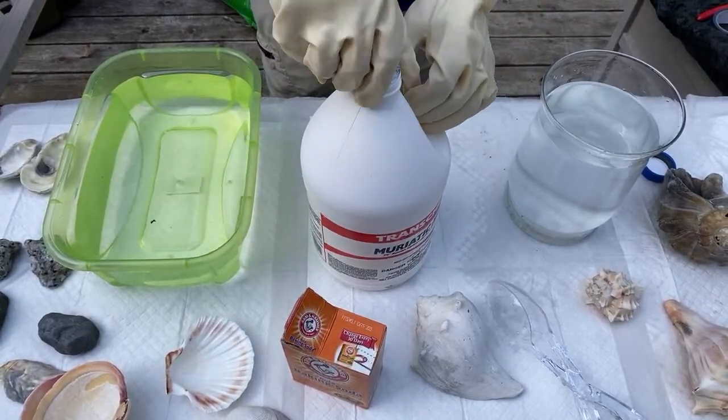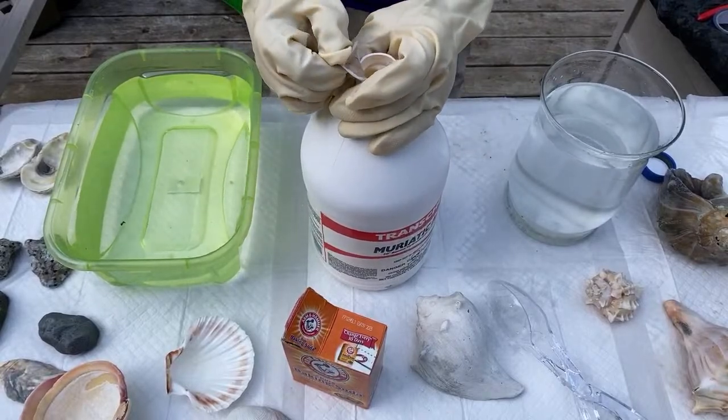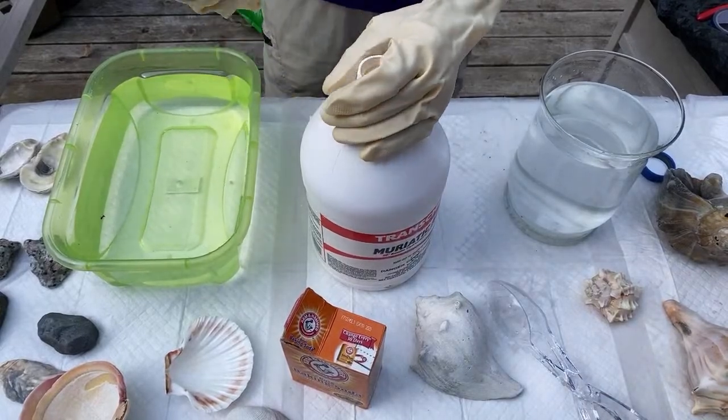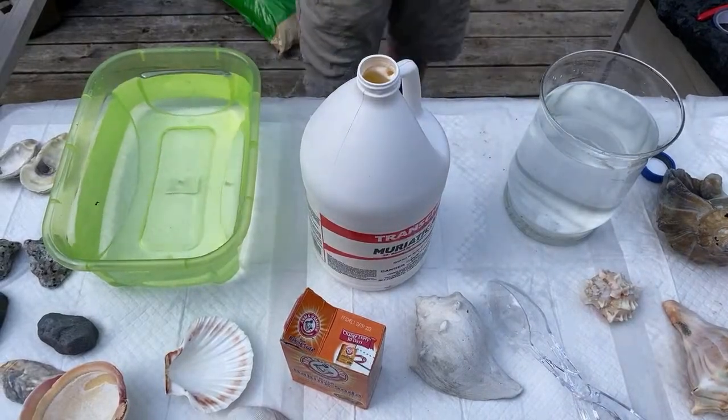What color is it? Green? Probably gonna be like the tinted brown stuff, like yellow. Kinda looks kinda like hydrochloric. Hey, what's that smoke coming out of? Don't smell it. It's just clear. Get out of here. What happens if you smell it? Don't. It's acid. It's yellow.